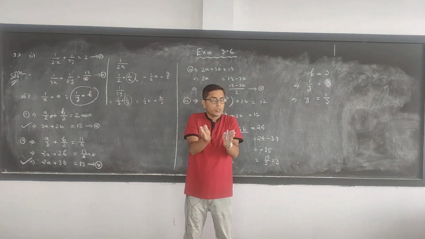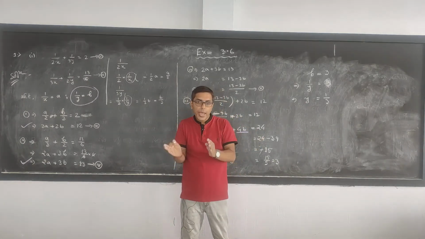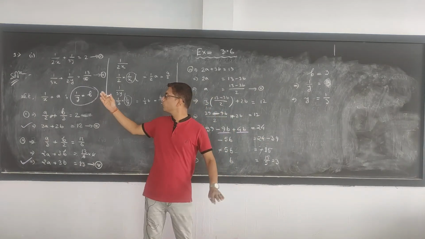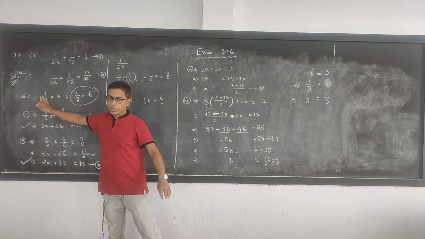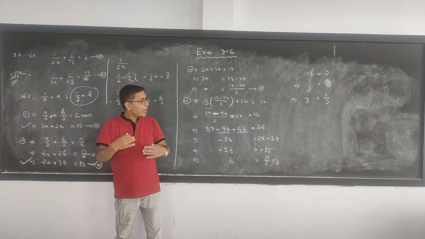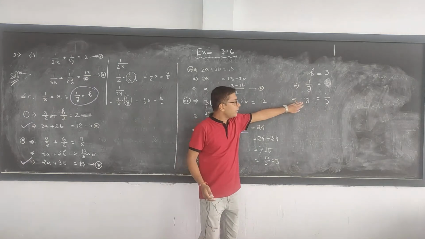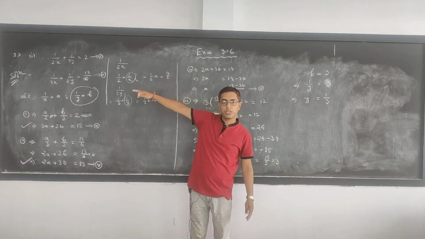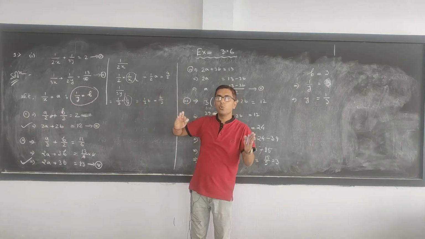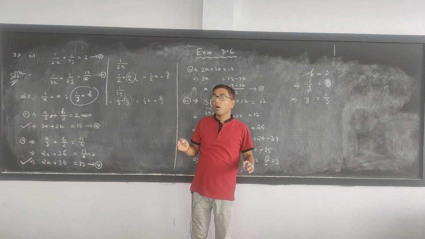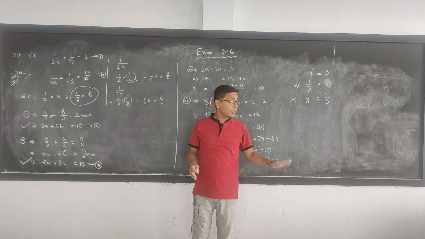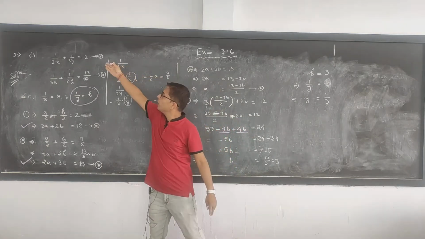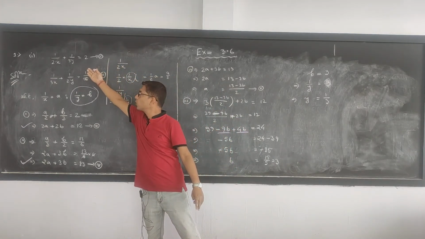Now you have two options. You can get the value of x by finding first the value of a, then substituting the value of a by 1 by x. This is one step. The other one will be direct, you can write the value of y in the first equation or any one of the equations. So these are the two ways to get the value of x. I think the latter one will be easier, because putting the value of y directly in equation number 1, you will get the value of x very easily. So let us do that one.